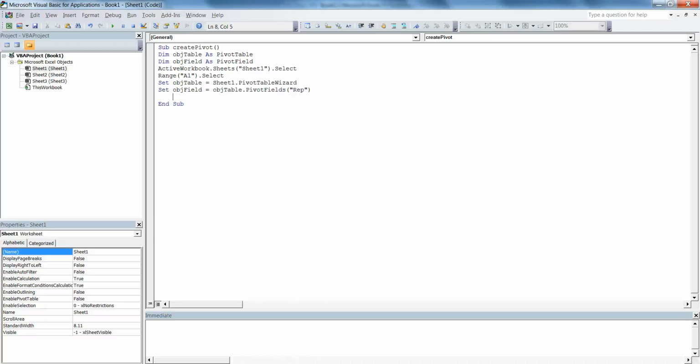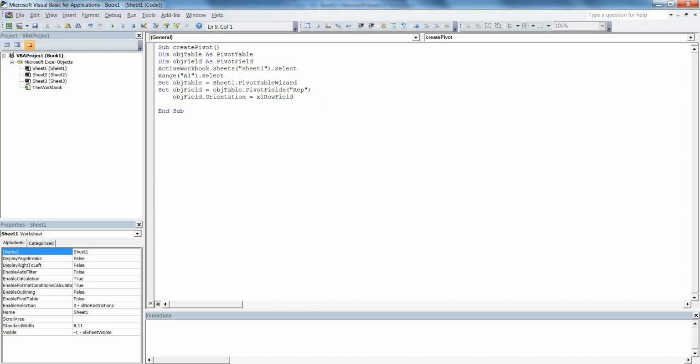So we will now set the orientation for this object field. For assigning an orientation, we will use objField.Orientation equals xlRowField, meaning we have assigned the Rep field to the object field and the orientation we have changed to xlRowField.